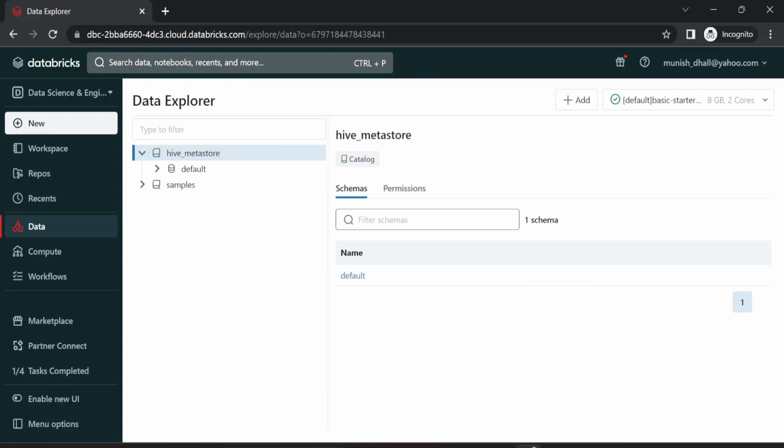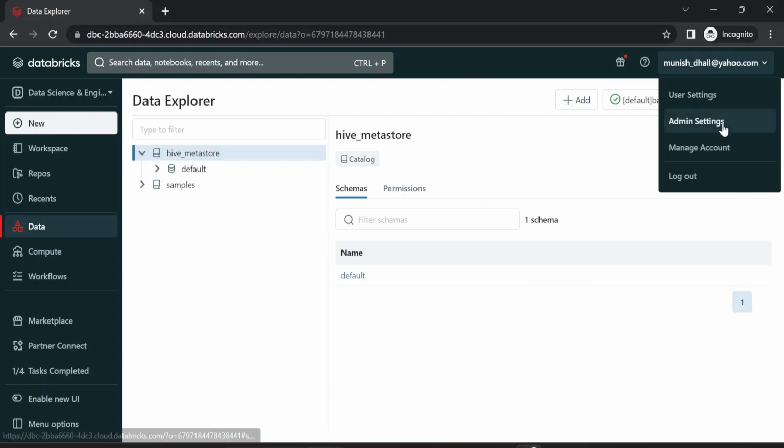I'll tell you in more detail in the upcoming sessions what it means to store only the schema and table definition, or to store data along with the schema and table definition. Now, if you see here, there is no option to upload data over here. It is called DBFS, which is the Databricks File System. It is not here by default.